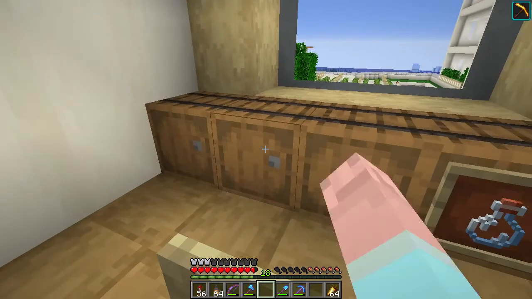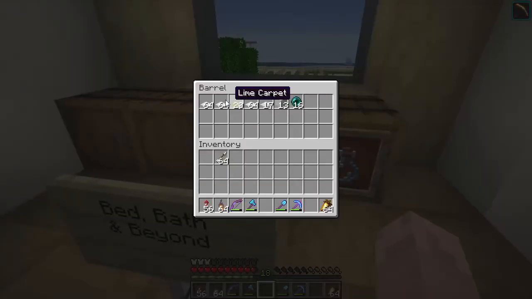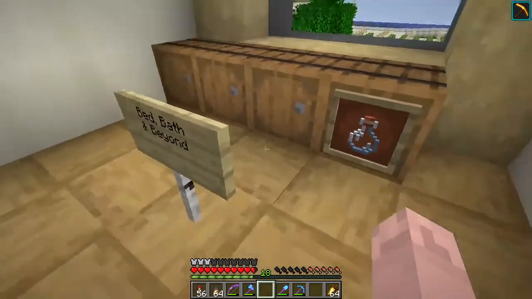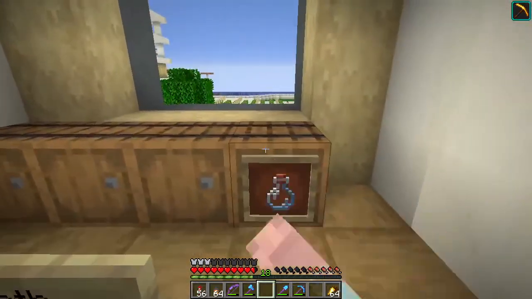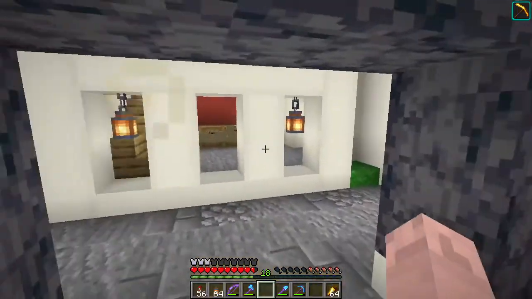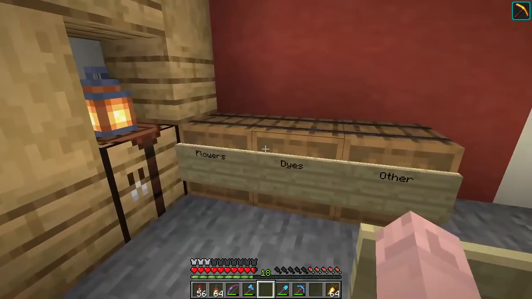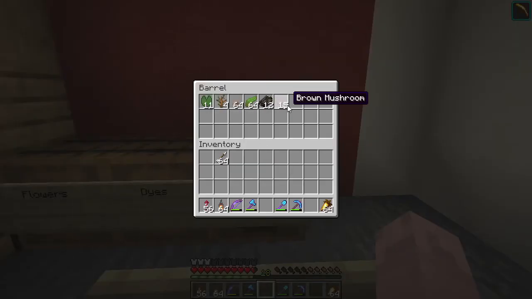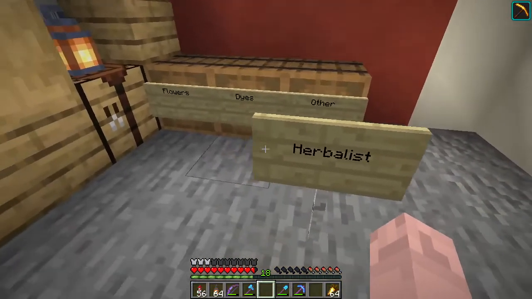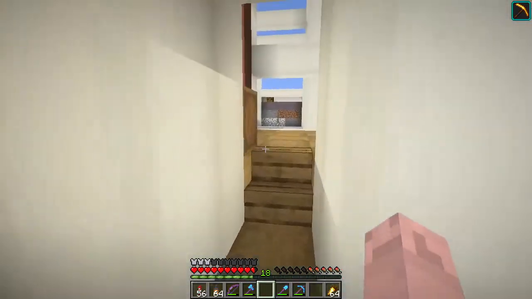So we've got beds. We've got sugar, which could be like bath salts, right? We've got carpet, which could be like our floor mats. We've got bottles. I don't know, bottles seem to fit here. We've got an herbalist, so flowers, dyes, and other types of stuff. I've got mushrooms up here. We might move mushrooms up here, but just general florist, herbalist type stuff would go here.